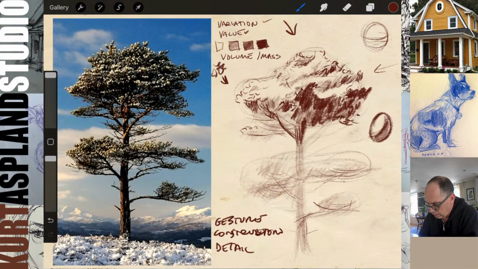Okay, so let's work in some of these trunks here. All right, so we're going to come down here. Look at this beautiful one that comes up. And here's something that I noticed. You're not really drawing the outline of a trunk like this. You see that? I don't do that.